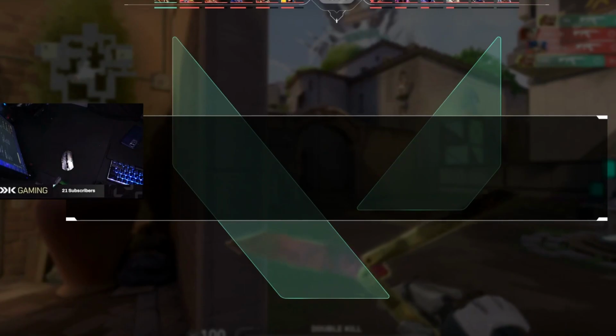Okay, so it's time to score and give my feedback and solutions. So overall, I'm going to give crosshair placement a 9 out of 10. Feedback for this is that I'm pretty happy with it.